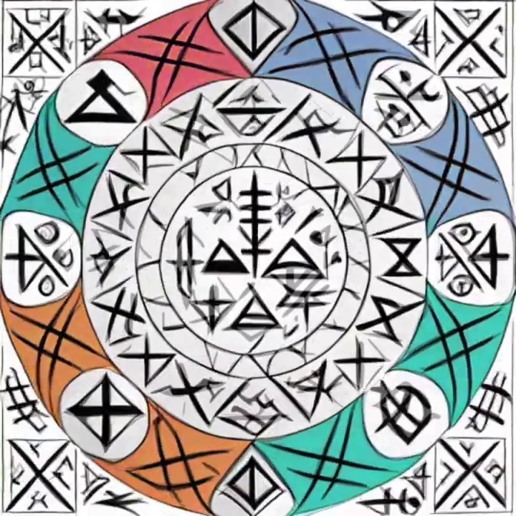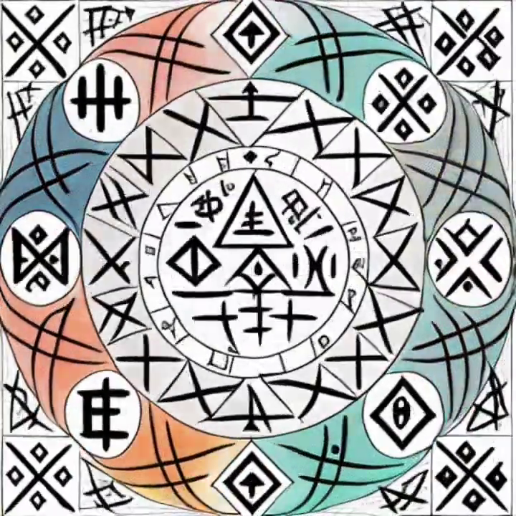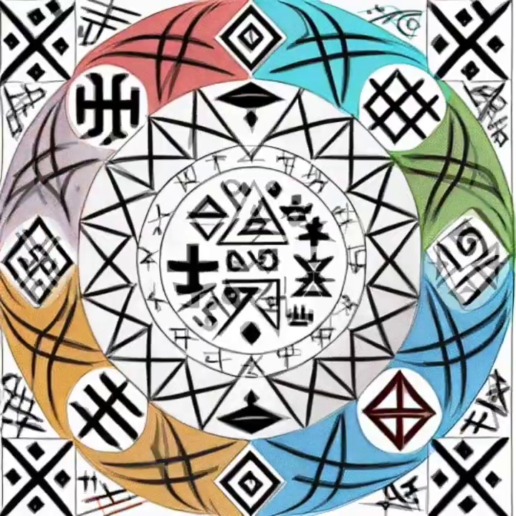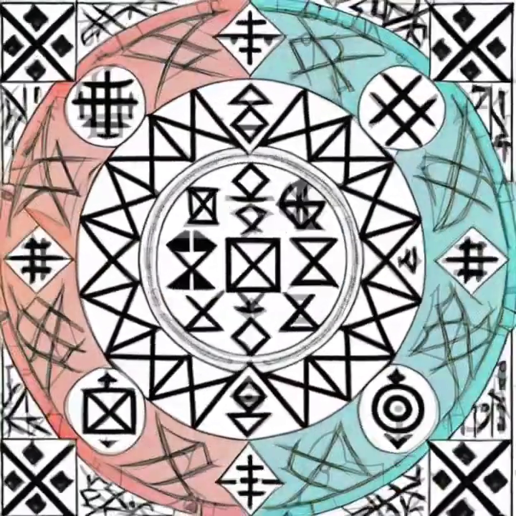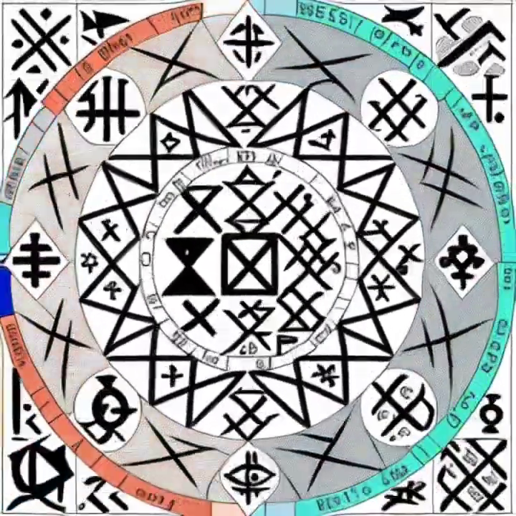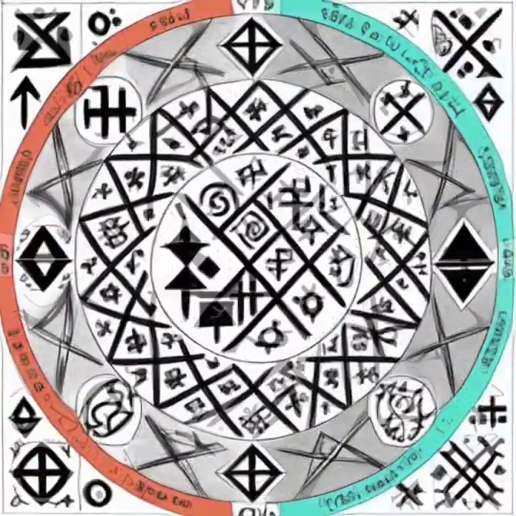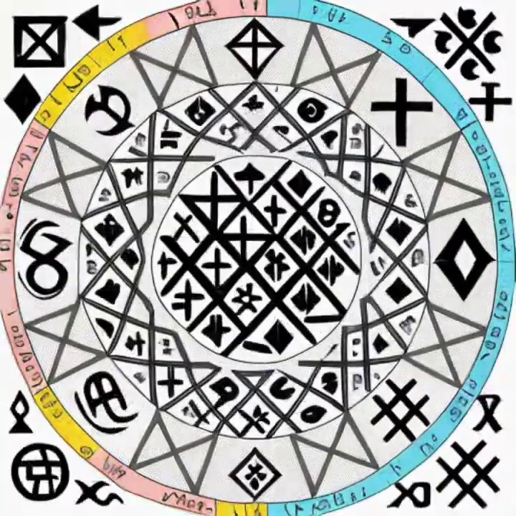To use the runes for decision-making, you need to focus on your question or problem. Then, you need to draw a rune from the bag or box. Each rune has a different meaning, so it's important to know what each one means before you start. For example, if you draw the rune Fehu, it means wealth and prosperity. If you draw the rune Uruz, it means strength and health. If you draw the rune Thurisaz, it means conflict and danger.